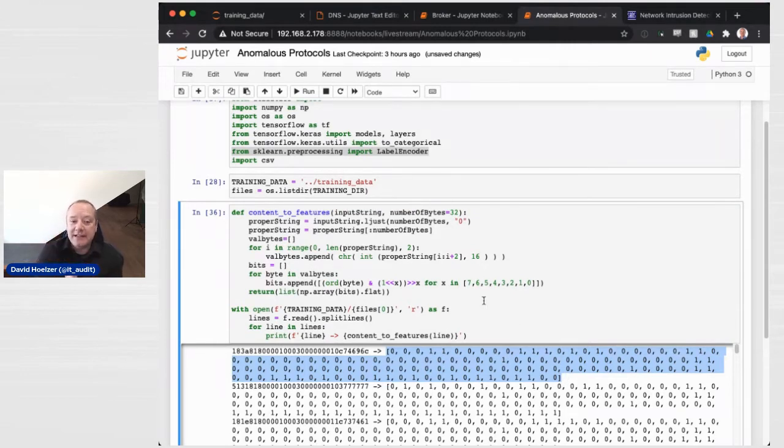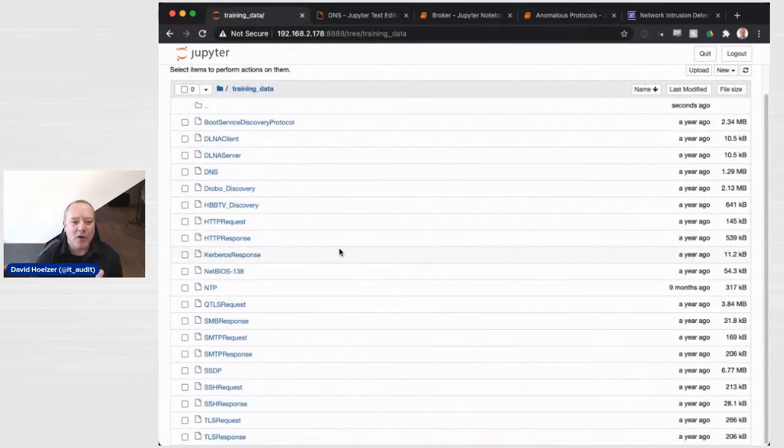This is totally fine for just looking at one kind of data. But at the moment, in that training data directory, I've got a whole bunch of different kinds of data, and I'm trying to build a training data set.